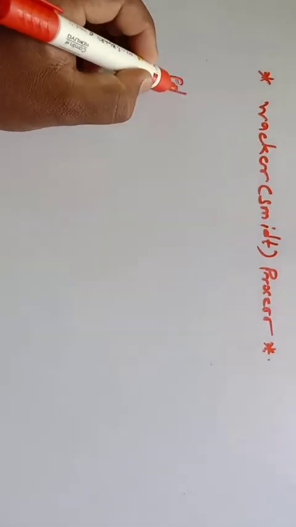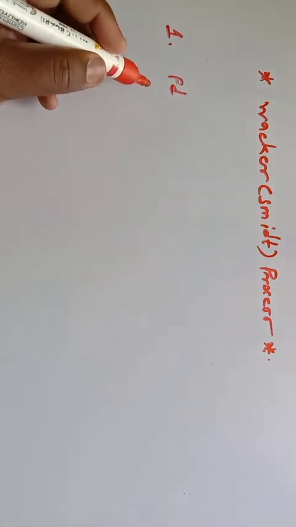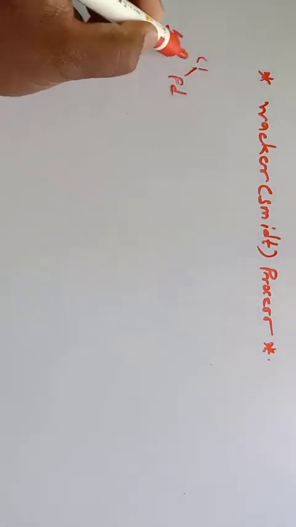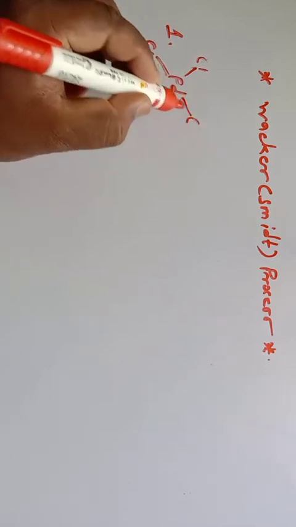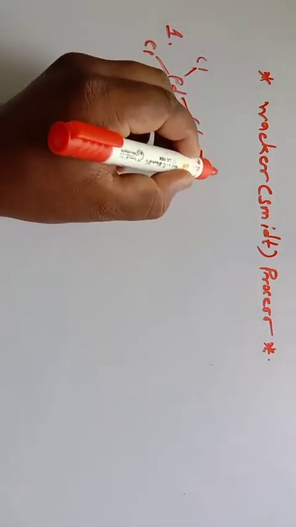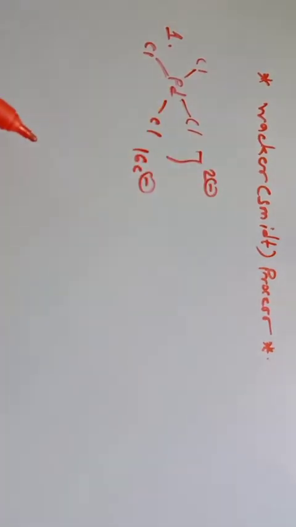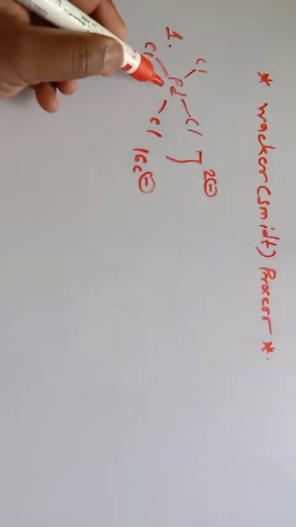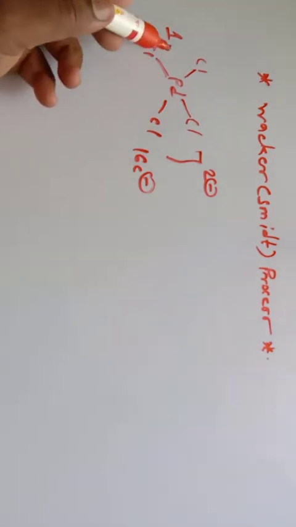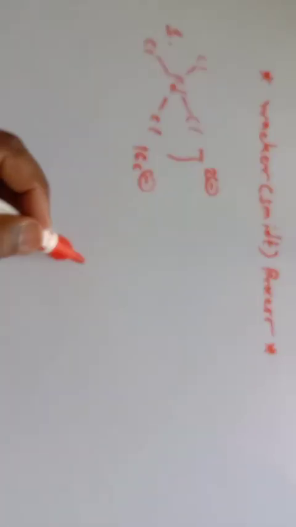If you consider the first step, that is substitution. It means PdCl4 2- ion, so it is a 16 electron species. Pd is a member of the nickel group, Ni, Pd, Pt, so it has 10 valence electrons. The total for chlorine is 4 times 2, that is 8 electrons, giving 14, and with the minus 2 charge, total 16 electrons are there.